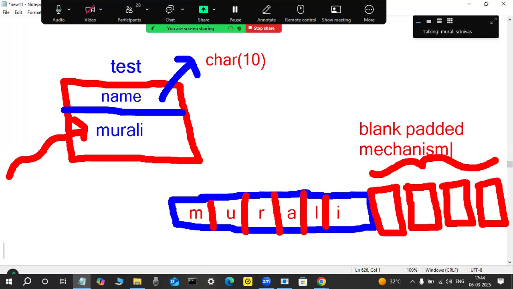Okay, yeah, that's why whenever we use the CHAR data type, the blank padded mechanism is there, they say. What is the blank padded mechanism? When we try to store fewer bytes, more bytes will not work, fewer bytes than the maximum size specified in the declaration, then the Oracle server internally and automatically allocates blank spaces in place of the remaining bytes at the end of the string. That is called the blank padded mechanism, adding blank spaces in place of the remaining bytes at the end of the string. Okay, yeah, right-hand side. Take a snap of this one.